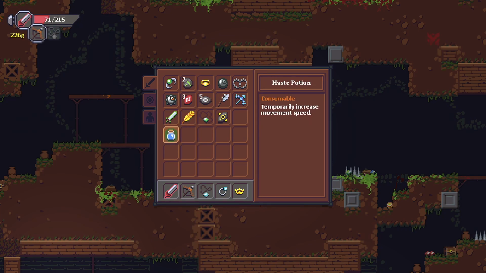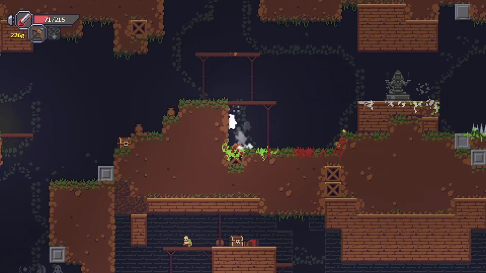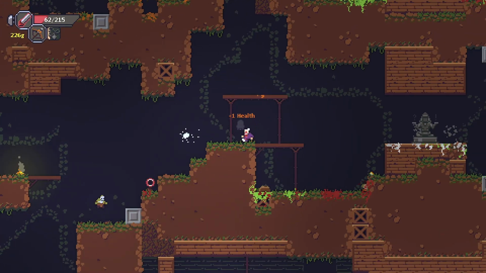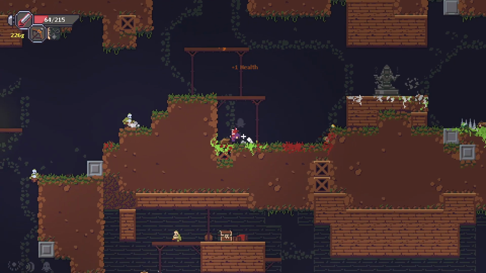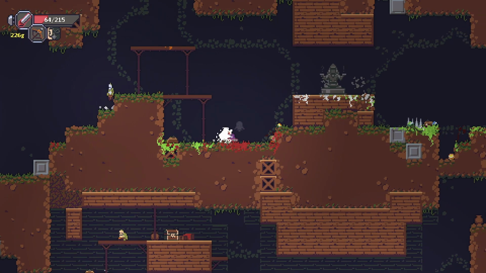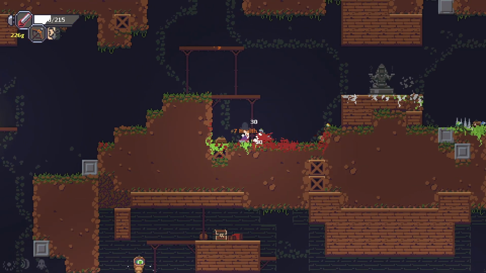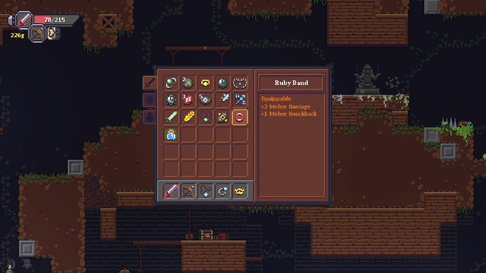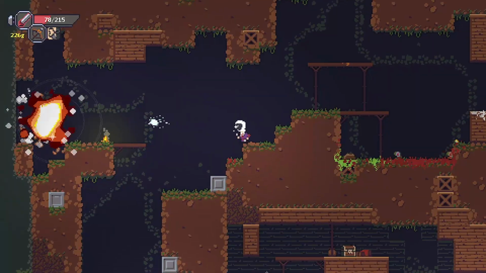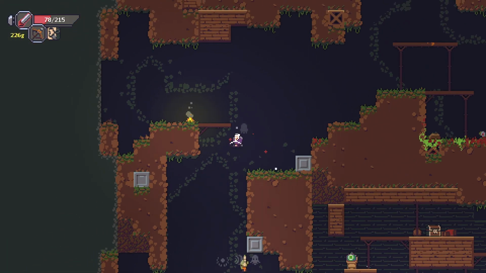Give this one a try. Hey, that was rude. Well, we'll let him come to us. Well, and he brought our item to us. It's kind of him. Two melee and one melee damage knockback. Yeah, I'll put that on. Why not? Nice, he's out of here.